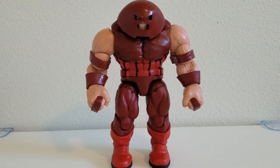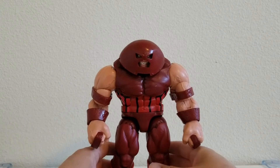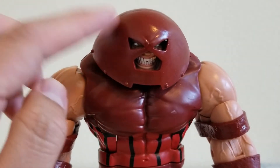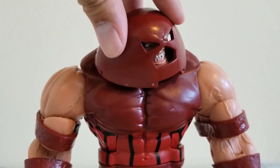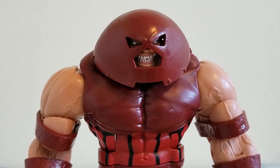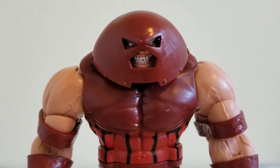Now let's go ahead and take a look at Juggernaut. While I admit that I got the set because of Colossus, I have to admit that Juggernaut is the main event of this set — and it's definitely the bigger figure. Let's start with Juggernaut's face. I like the details; this is a really mean guy. One thing to note is that the helmet doesn't come off of this particular head. You can move the head a little — a little bit yes, but mostly no — but the helmet does not come off. I'll show you guys the alternate stuff a little later.